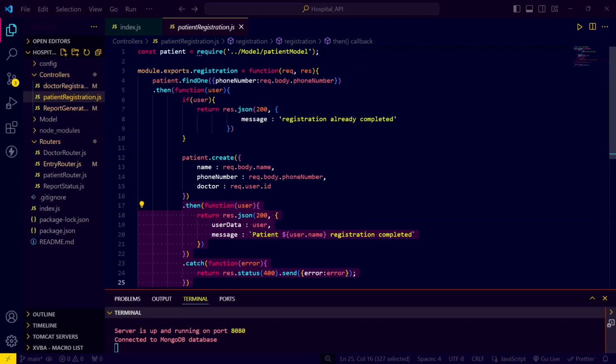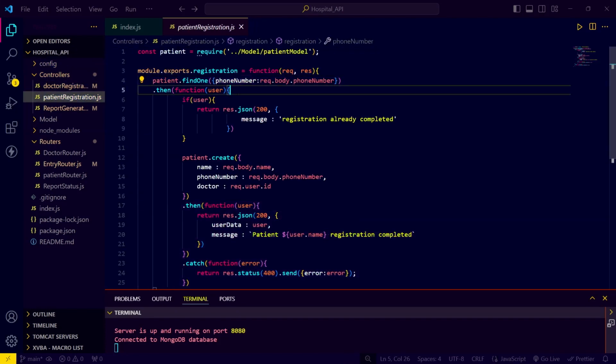After that, for the registration of the patient, first we will find whether the given phone number is already present in our database or not. If it's already present, then we will send that the registration is already completed.